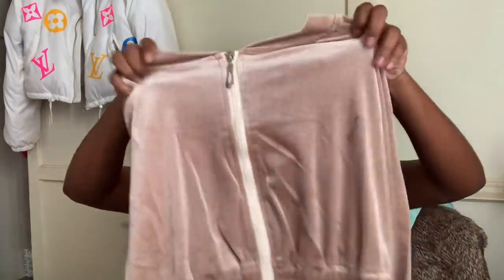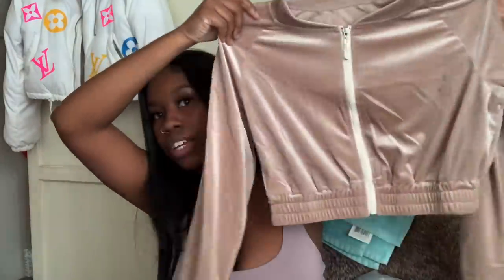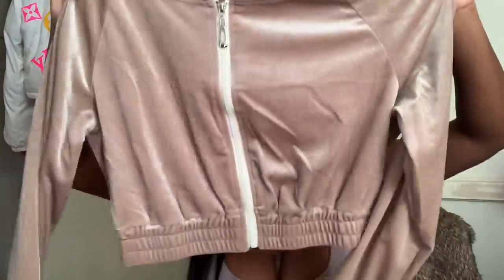Like I said, I'm not showing y'all everything. I'm just showing y'all a couple things out of here. This is something I'm excited about. This is a little tracksuit. This is like something you would get off of Fashion Nova. So it's this little crop top velvet jacket. See it? Cute. It's short and it's cropped. This is not a mark or anything. It looks like it's just a piece of fuzz that got stuck on there from something else. So yeah, there's that. And then I like the ruching at the bottom.